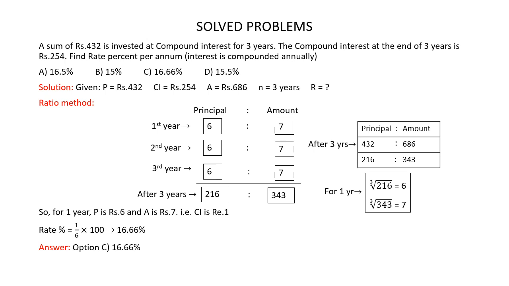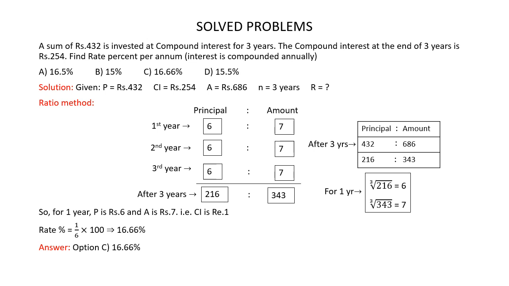Now, since the principal is the same for all the 3 years and they are multiplied, it clearly means that the principal after 3 years is a perfect cube. Similarly, since the amount is the same for all the 3 years and they are multiplied, it clearly means that the amount after 3 years is a perfect cube. This obviously means that the cube root of the principal after 3 years gives the principal for 1 year. Also, the cube root of the amount after 3 years gives the amount for 1 year.